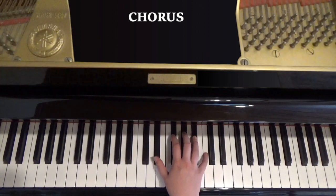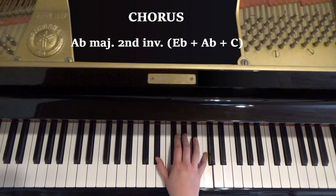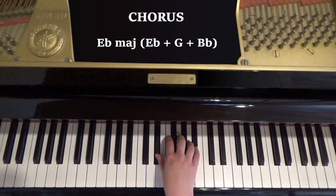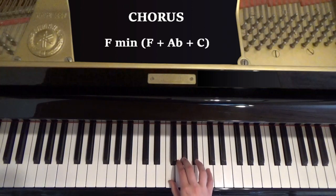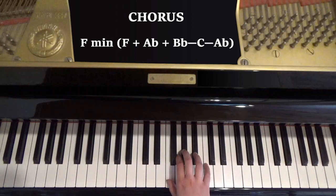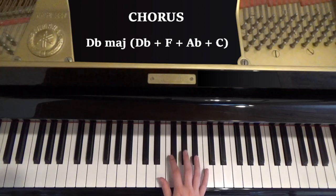And then we go on to A flat major, which is E flat, A flat, C. We play that twice. Then on to E flat major, E flat, G, B flat. Play that twice. And then on to F minor, so F, A flat, C. And then instead of repeating that twice, you do that once, and then play F, A flat, B. But the B goes, so the rhythm would go, and then you repeat that section.